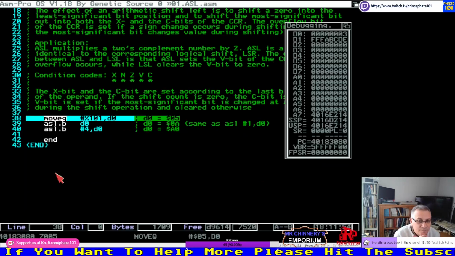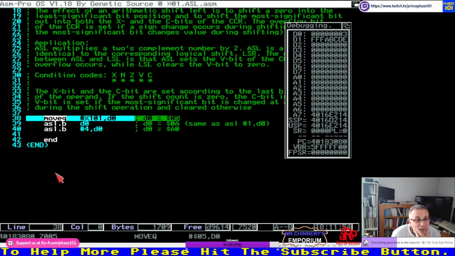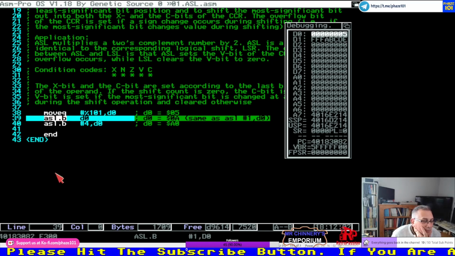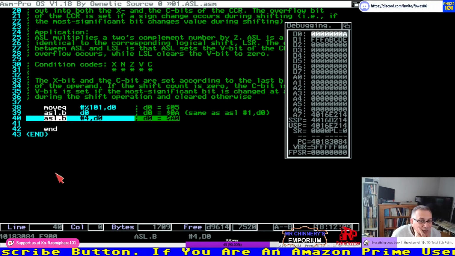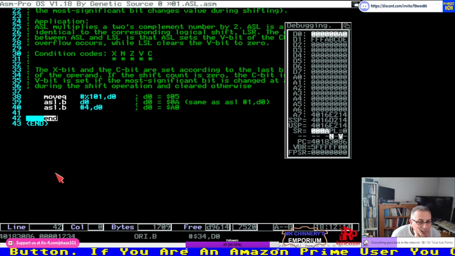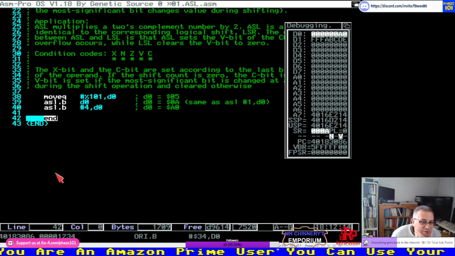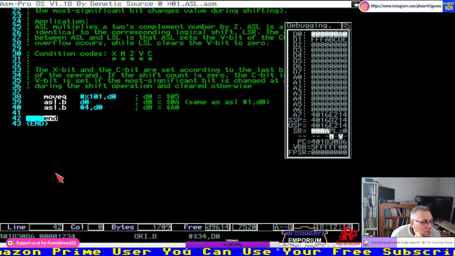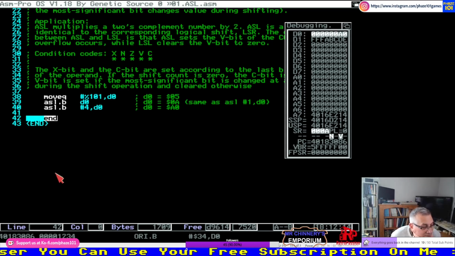Let's see it. So 101 is 5. ASL byte on the 0 will make it 10, and then ASL byte again times 4 will make it 80, no? And notice the negative and V flags are set because we are using 2's complement and we worked on a byte.